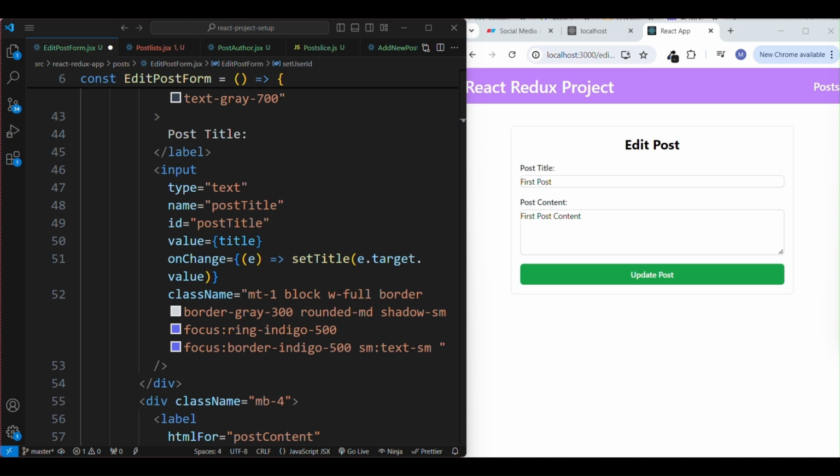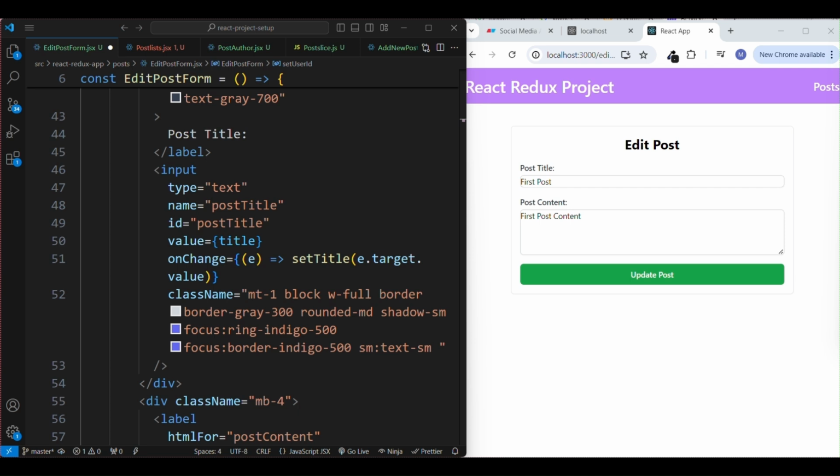In the add post form we displayed all options under select, and the first option will be empty. But in case of edit post form, the first option should be the user which we selected while creating the post for the first time.